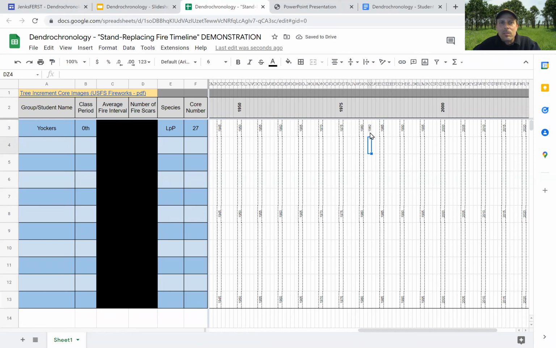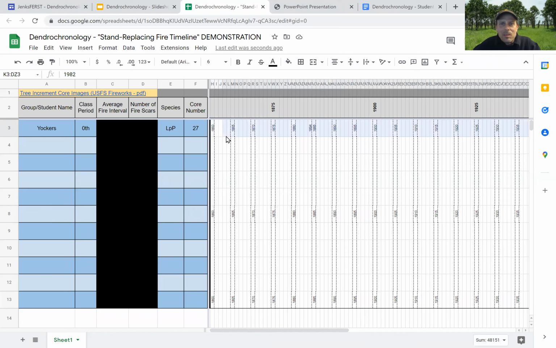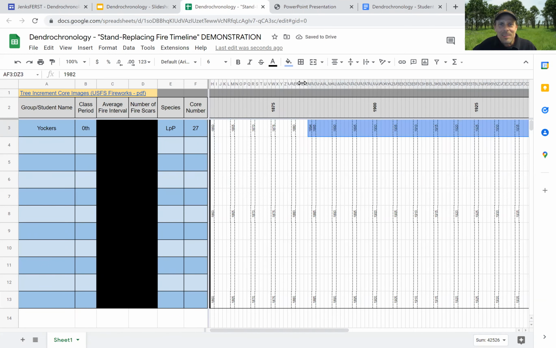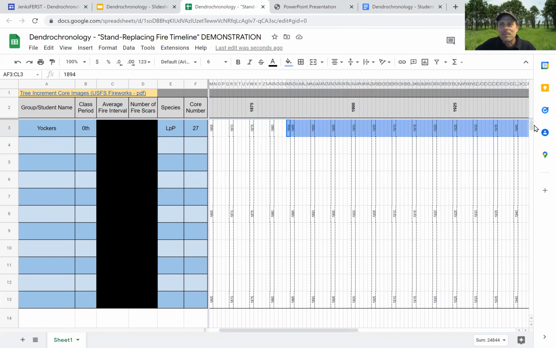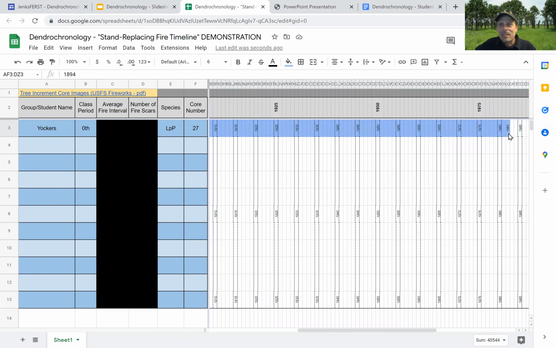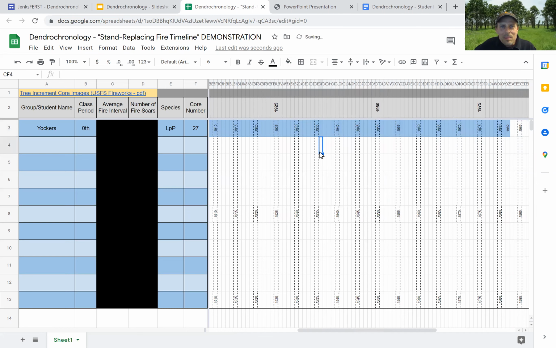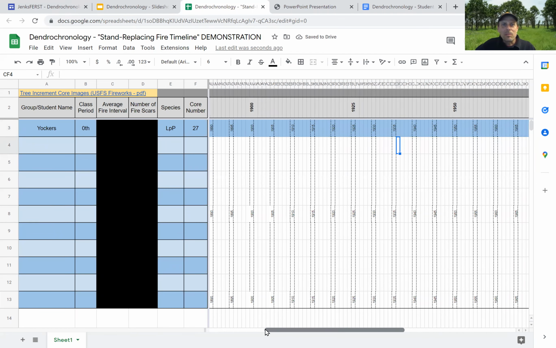Now what I want to do is I want to color this so that it's easier to see. So I'm going to start here, and I'm just going to highlight these cells, and I'm going to go back to my starting point, 1894. And I'm just going to make this the same color as I have over here. You have a license to make that whatever color you like, that you prefer. Is that the same color? I don't know if that's the same color. So you can do that however you like. I think I meant to do this one. There we go. Okay. And then I'm going to do one more for you.